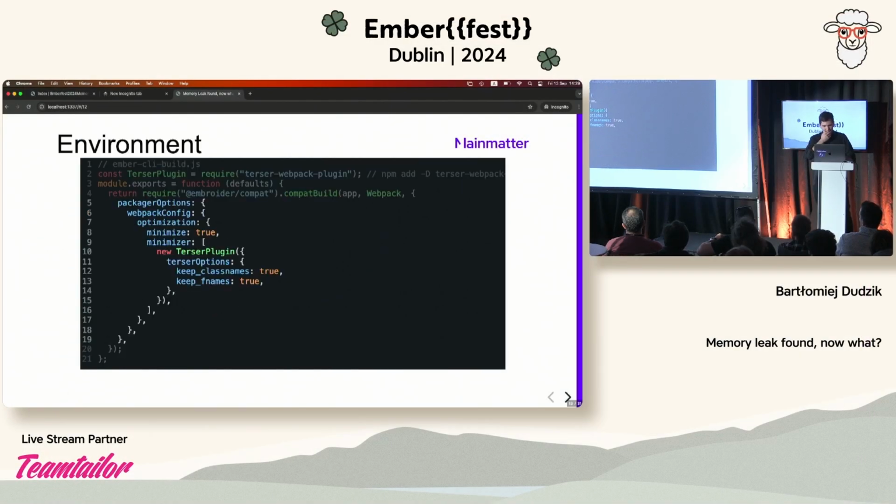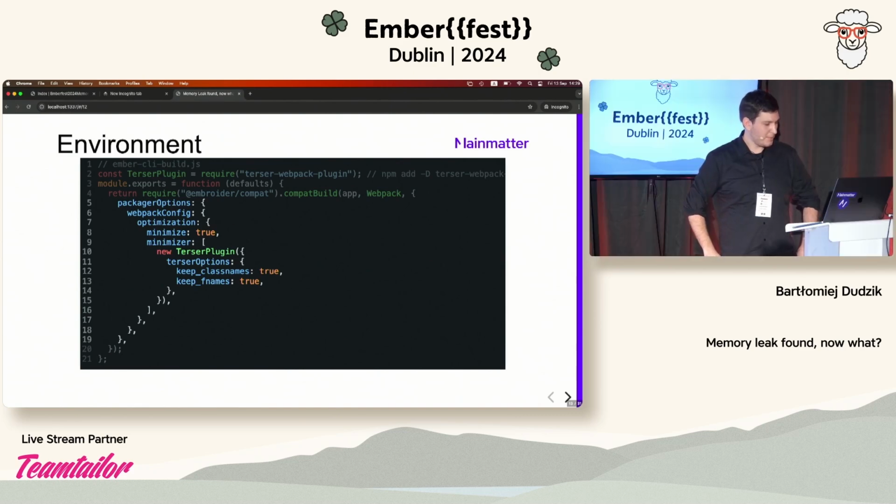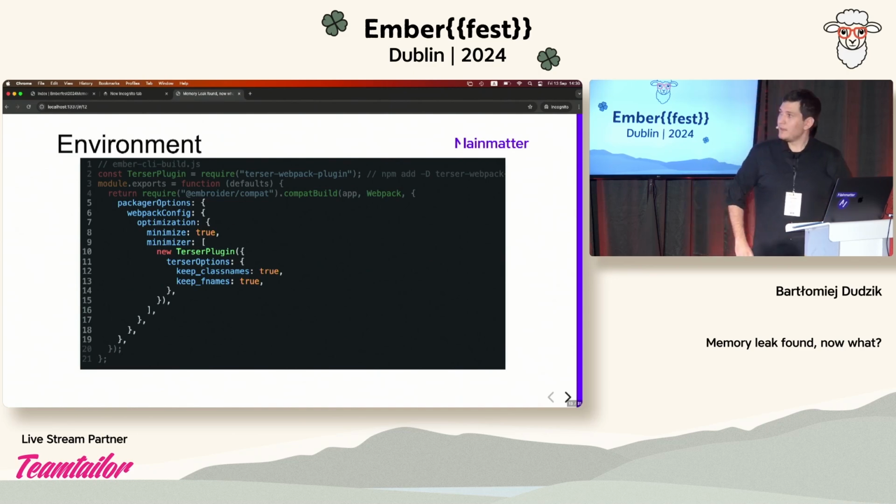Okay, so a big part of working out memory leaks in your applications would be preparing the environment. I have had too many situations where not using a production environment tripped me up, because Ember maybe especially has a lot of debug code, which is very useful for development and debugging.